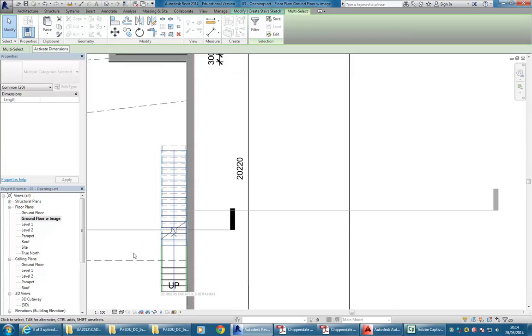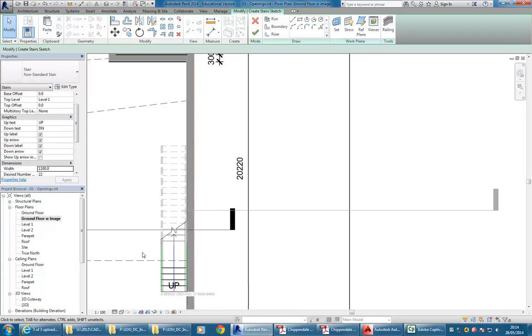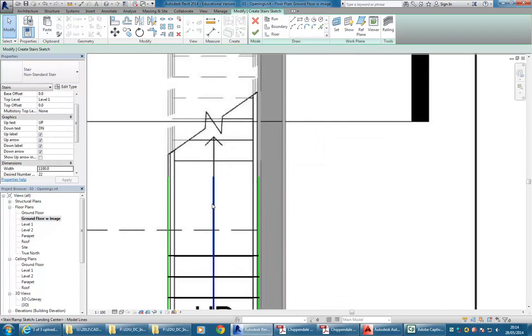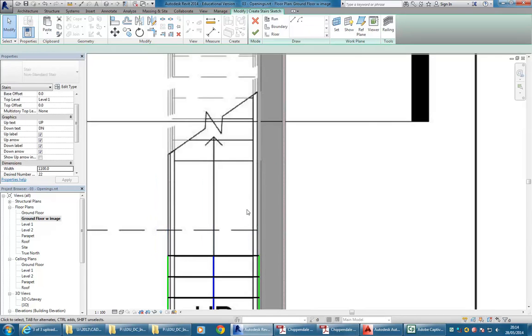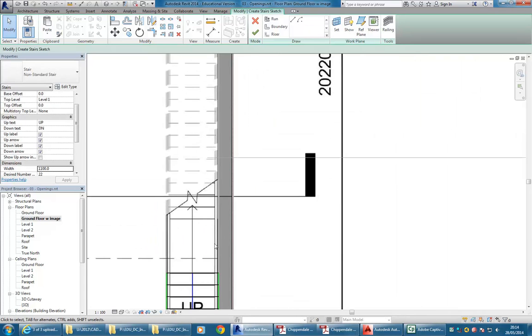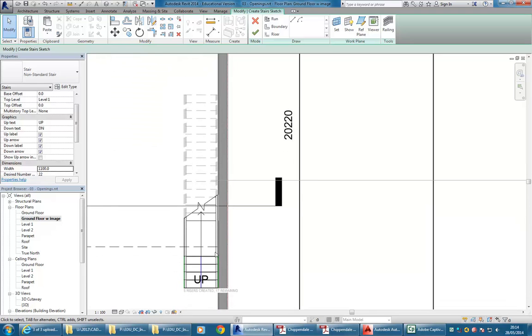I'm going to delete this, the top part. So just using the window, I'll delete that, which unfortunately has left the landing there. So I'll delete that. And look, what I was just showing you will work normally to adjust just one flight within a stair. The reason it was giving me trouble is because it's all in a straight line, and Revit has a bit of an issue with things like that. It thinks you want to keep them joined.